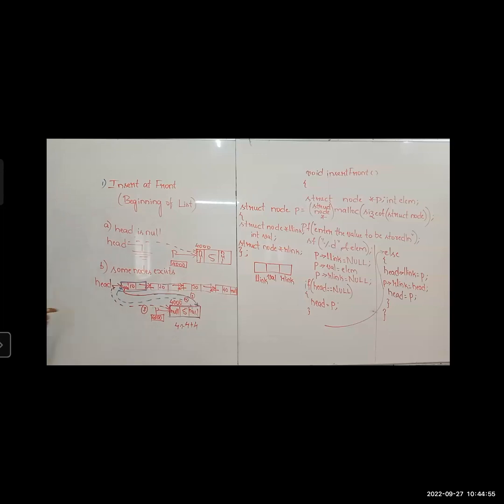Here also, if you say, sir, first I will do these two, for doing these two, you need this one. Without this, you cannot do these two. Getting it? So first you should do this one, then you should do this one, then you should change the head. Because assume that head is not available. Then how will you create these two? This one and this one. Can you create it? Quite obviously.